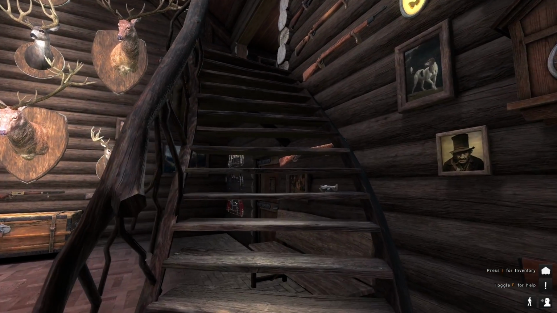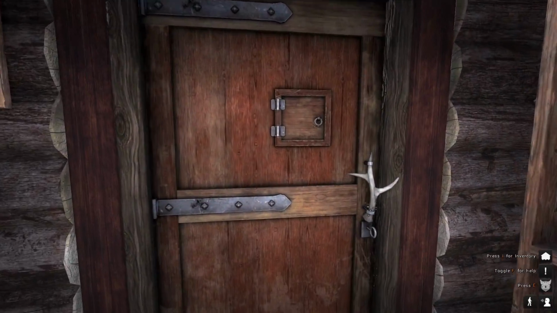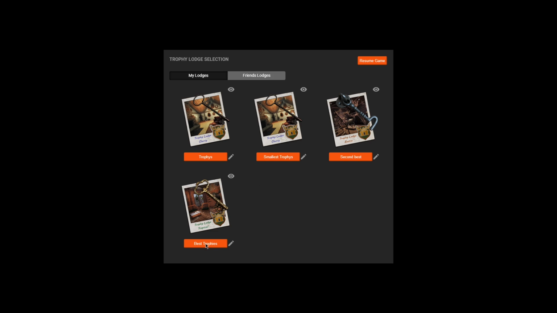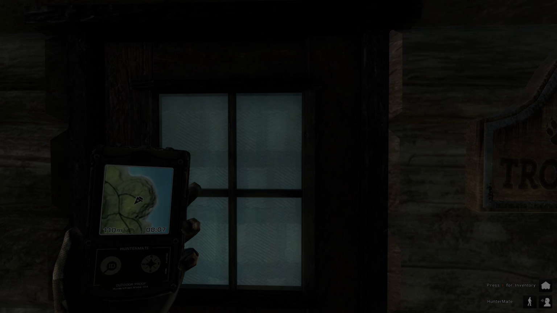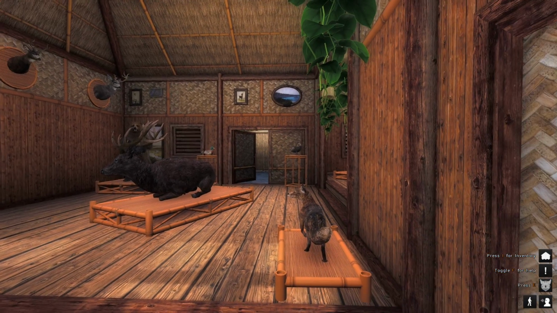So last, we're gonna go show off the final lodge, the tropical one. This one, I can't remember exactly what I have put up in it. I think I've got a lot of non-typicals and stuff like that in it. And like I was saying, I don't have these labeled correctly, so I don't think it's actually my best trophies. I think I've got a ton of non-typicals and then a few other trophies along with those. But yeah, here we go.